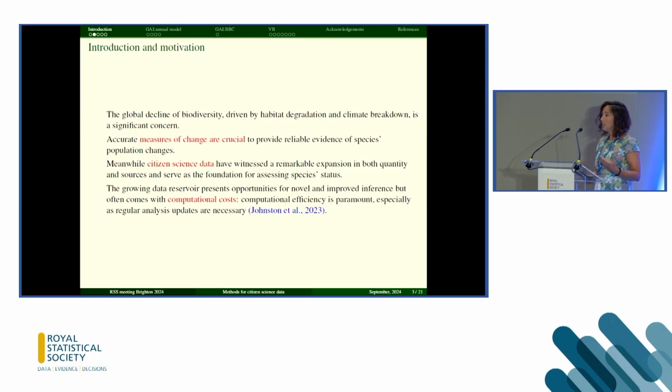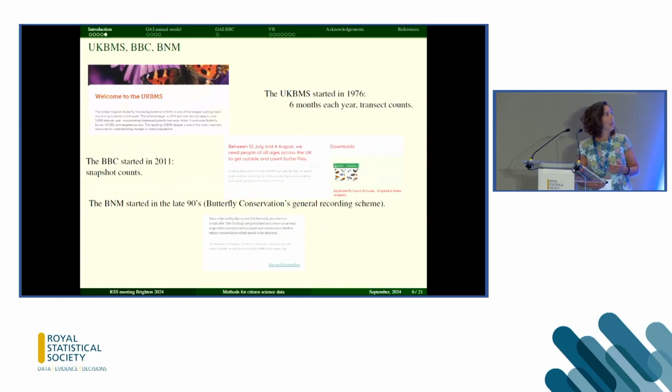The data are large, they're larger all the time, and we need to model the data regularly. So if we're going to be looking at trends, changes of population, abundance, or distribution, we need to be modeling the data regularly, or at least on an annual basis. And this is the challenge we tried to tackle in this particular paper that we are discussing today.